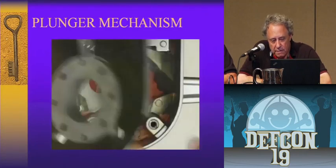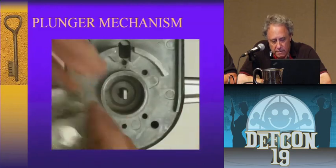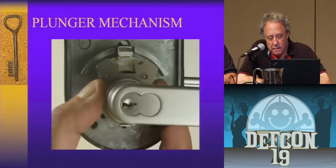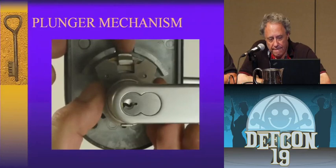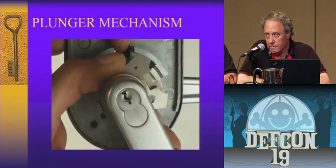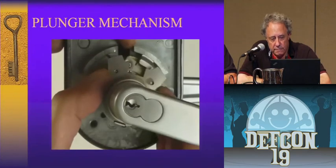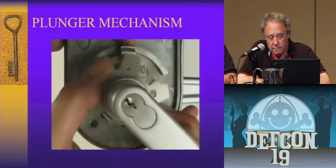So now let's just show on reversing the back. So there's the part that we're bouncing. And this is the handle. So what the lock does is press that plunger, and then you can engage the handle with that plunger assembly. That moves and retracts the latch. Then it releases the connection, and then the handle can go free.